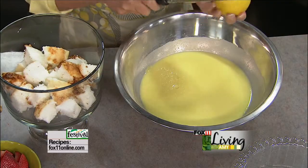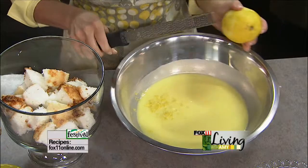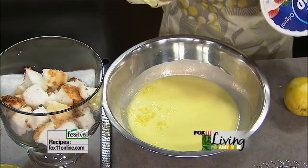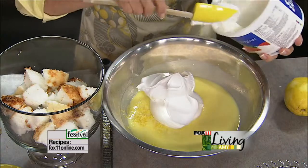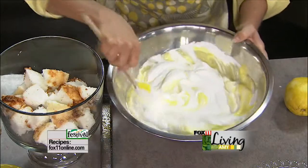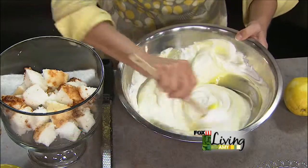Let me get back to the pudding. I'm going to add a little bit of lemon zest, just to crank up that fresh lemon flavor, using my microplane. Then I've got one large container of Cool Whip that we've let thaw, and I'm going to fold in about three quarters of it. All of a sudden this lemon pudding with fresh lemon zest is going to taste like a lemon mousse. We're going to save the rest to decorate the top.